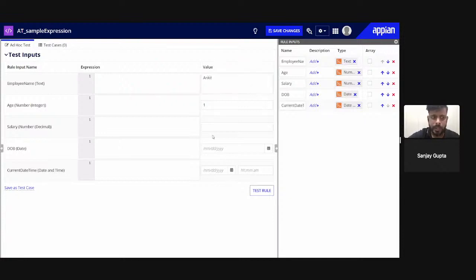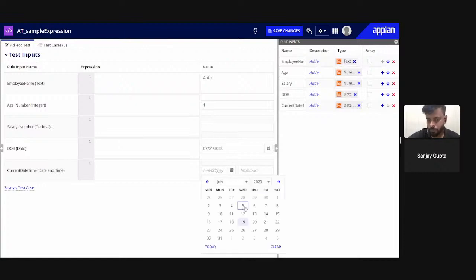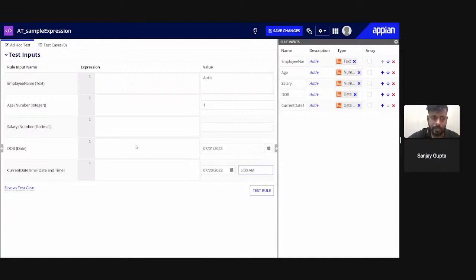Similarly, in date of birth, I can give date only. In date and time, you can see here date and time both are available, so I can select date as well as time. But in a date type variable, you can see we have only date. We do not have time.